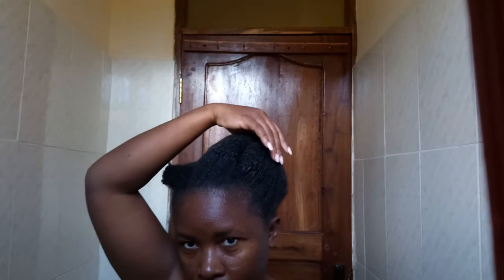I decided to do a pre-poo, and I saw a lot of changes — there was a huge difference. So the trick is: pre-poo your hair, then use the sulfate shampoo. I'm going to insert a picture of my hair now — the length has really grown. I can't say it's only because of this product, but because I'm taking good care of my hair, and if these products were really not good, my hair wouldn't have grown that much. The smell is really nice — if you're into fruity smells, this shampoo is for you. This is my third bottle.